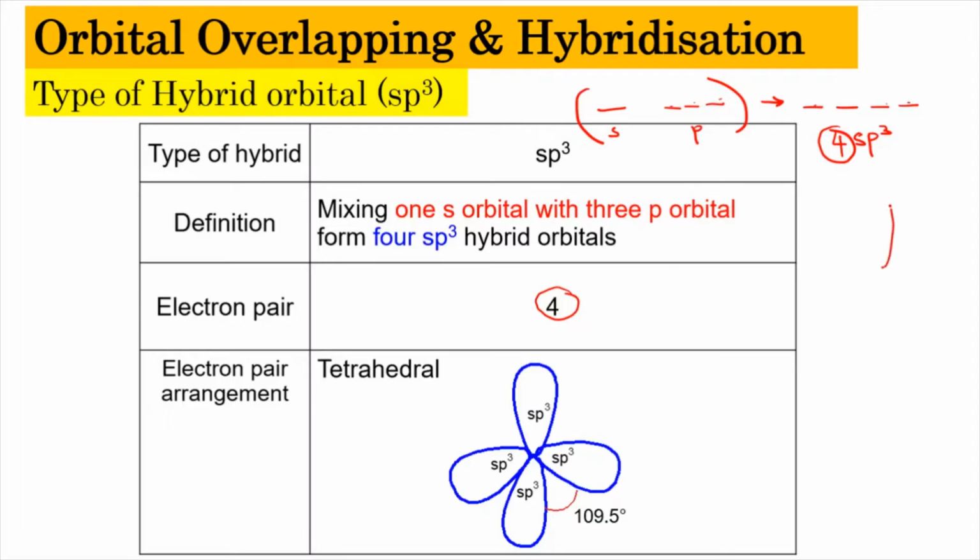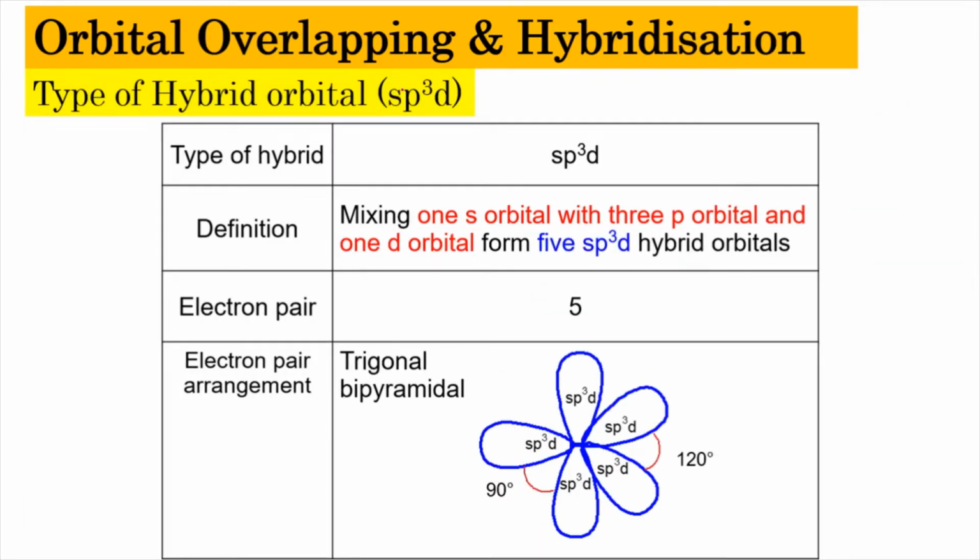So it's going to be sp³, and we're going to have sp³, and then sp³, and then sp³. Okay, so you can put slight angle on the left hand side, or I can use the slight angle on the right hand side. Okay, as long as it is consistent with the tetrahedral shape.